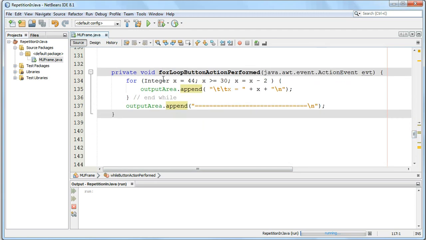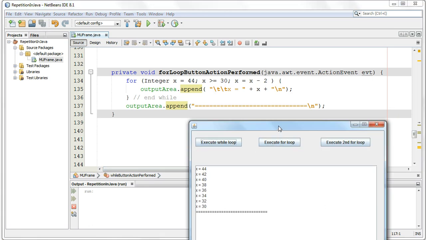So going back to NetBeans, I have another example. Here's a button that will produce the same output, but using a for loop. Notice that inside the for loop, I'm going to start x at 44. I'm going to stay in the loop as long as x is greater than or equal to 30. And I'm going to update x by subtracting 2 from it every time through the loop. So if I go back to my program, I have this execute for loop button.